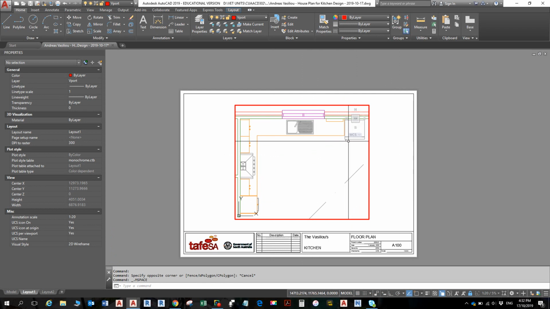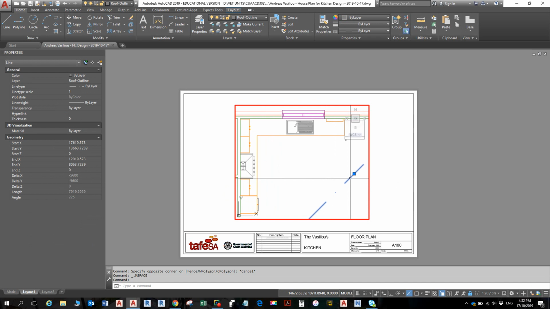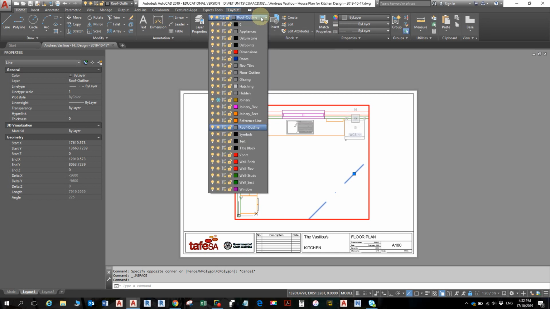Double click inside the viewport, all right, so that you are getting the X and Y icon, and then you click on this line here because you might not remember what layer it's on. But if you click on it, it automatically takes you to the layer name, which is easy then to locate. And you click on here, and then you use not the first one, not the second one, but the third one. The third one is freeze the layer in the current viewport only, all right?